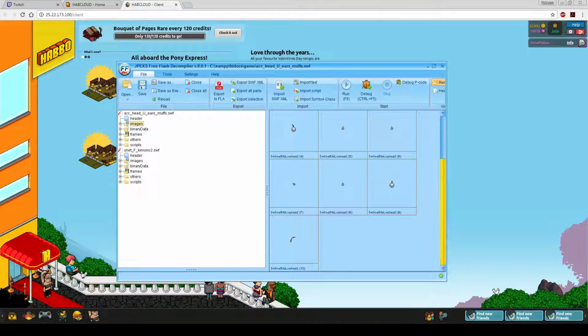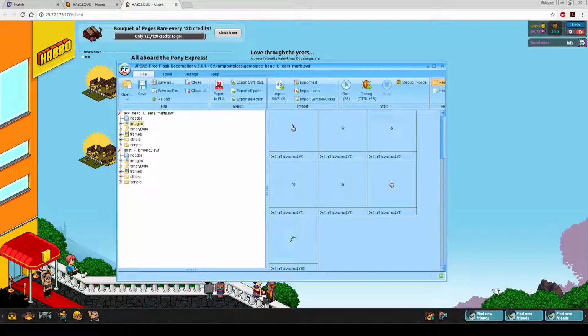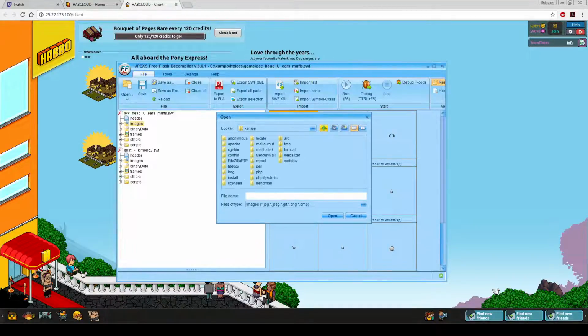But for something like this, or for something small, there really isn't much to deal with. Okay, so let's say you don't need an angle. So I don't need the back angle, or I don't need the lying down angle, let's say. I can just replace it with a blank PNG, make sure there's nothing on it.